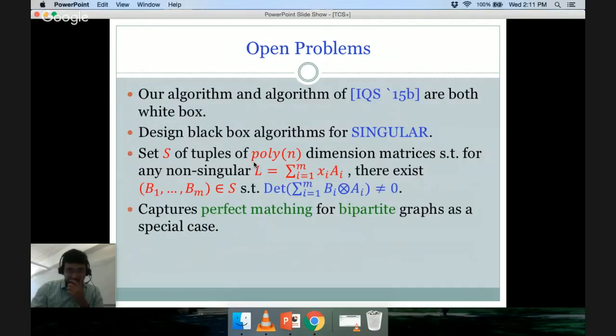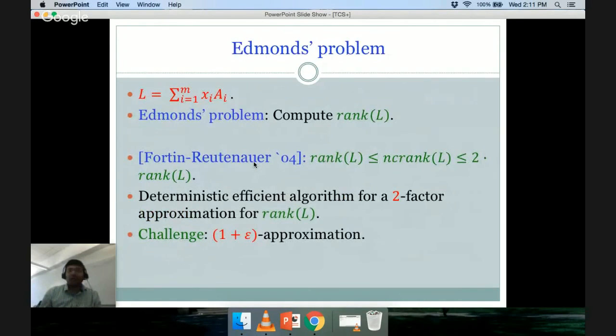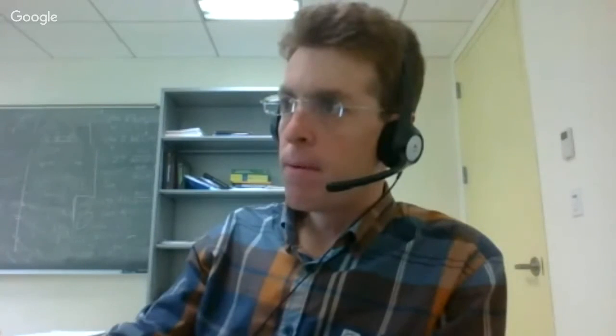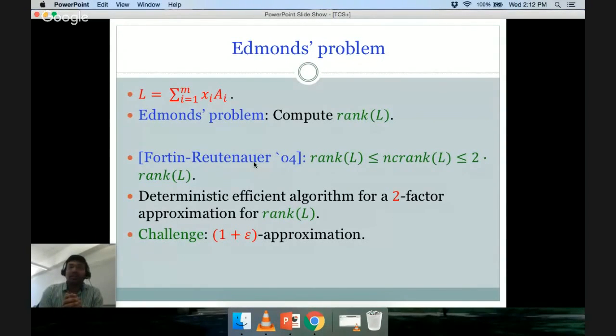So, okay, Brascamp-Lieb. There's a set of inequalities in analysis that generalize sort of all the known inequalities that we use in TCS, like Hölder's inequality or Loomis-Whitney inequality and so on. Usually these are given by a set of matrices B1 to Bm and some numbers P1 to Pm. What it turns out is that the optimal constants in these Brascamp-Lieb inequalities are given by some expression that looks exactly like capacity. Okay, and it turns out that it's really a special case of operator scaling. So the constant in Brascamp-Lieb inequalities can be reduced to this notion of capacity in operator scaling, and since we get a polynomial time algorithm for computing capacity, we also get a polynomial time algorithm for computing these optimal constants in these inequalities.